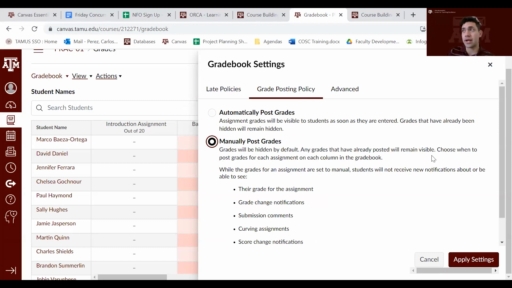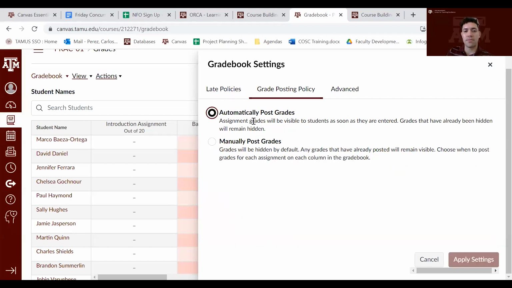For example, if you grade 2 students today, those 2 grades will not be posted until you decide to post all the grades for the students. Just keep in mind, if you select this option, it will apply to every single assignment. This option applies to the entire course. However, if you go with automatically posting grades, every time there is a grade, students will automatically see it.